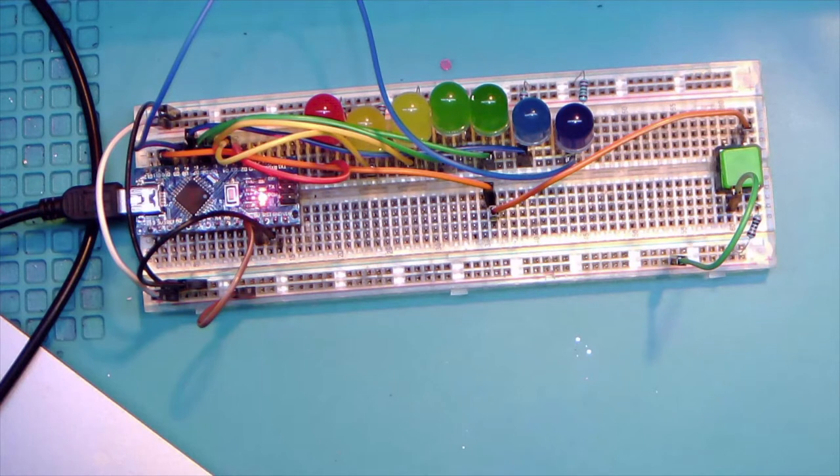And so now we can take the LED built-in and be lazy and copy and paste. I always prefer, if possible, copying and pasting variable names, because that way you don't mess them up. So now instead of using the built-in LED, everywhere that says LED built-in, we're just going to click in and say test LED. And then you guys are going to hit upload, but that's going to give me an error.